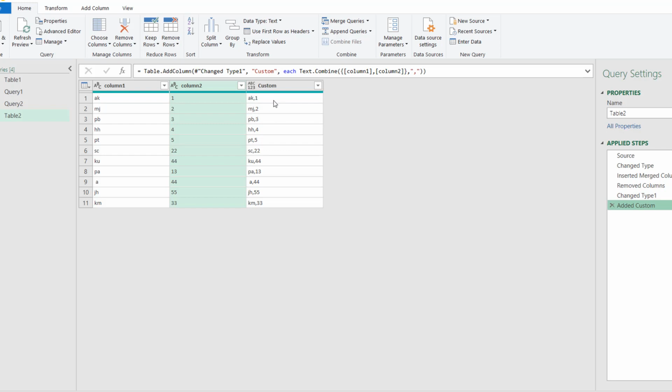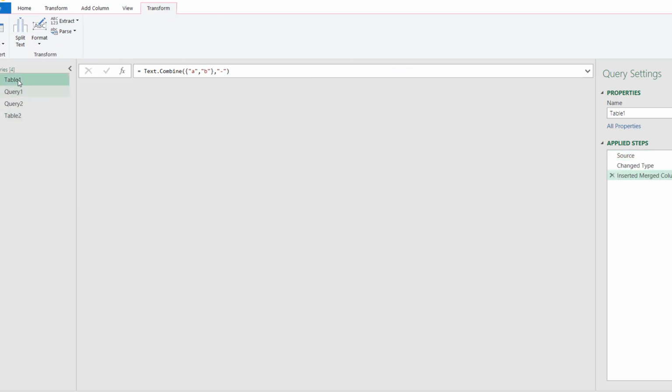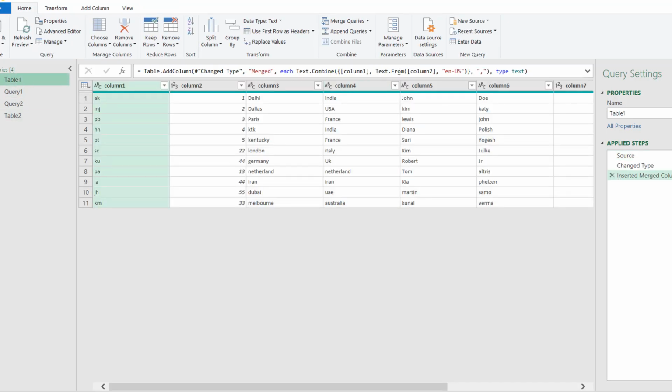Bingo, you got the point now, right? That is the thing. If you go back to the table one, you see what happened when they combined the column 1 with the column 2. They have created a type text here, and this comes after this formula. So it's a part of Table.AddColumn. In my view, you can always change this to a text to avoid using this type text. But again, we should know both things.